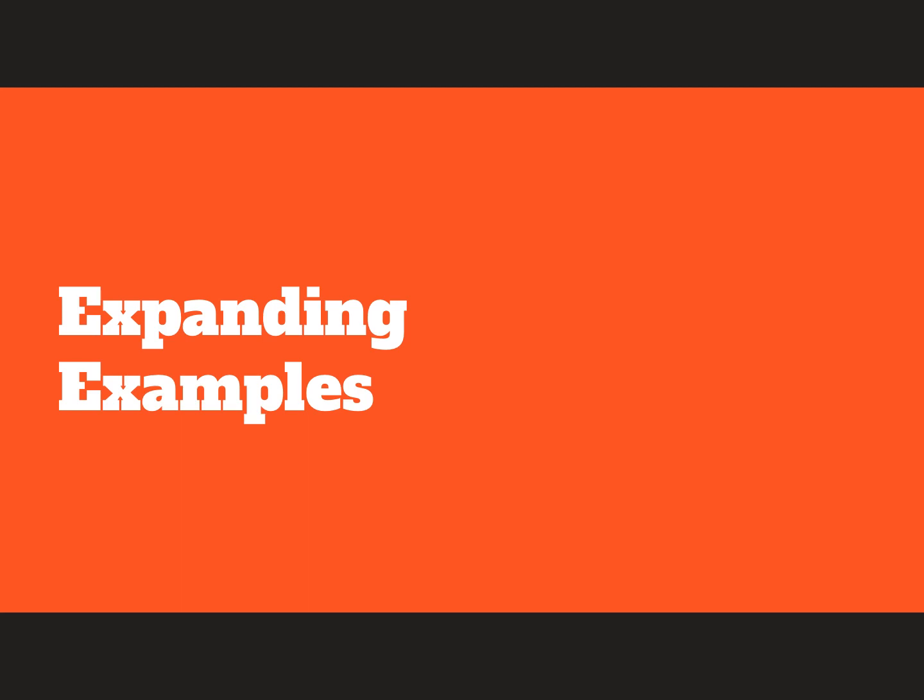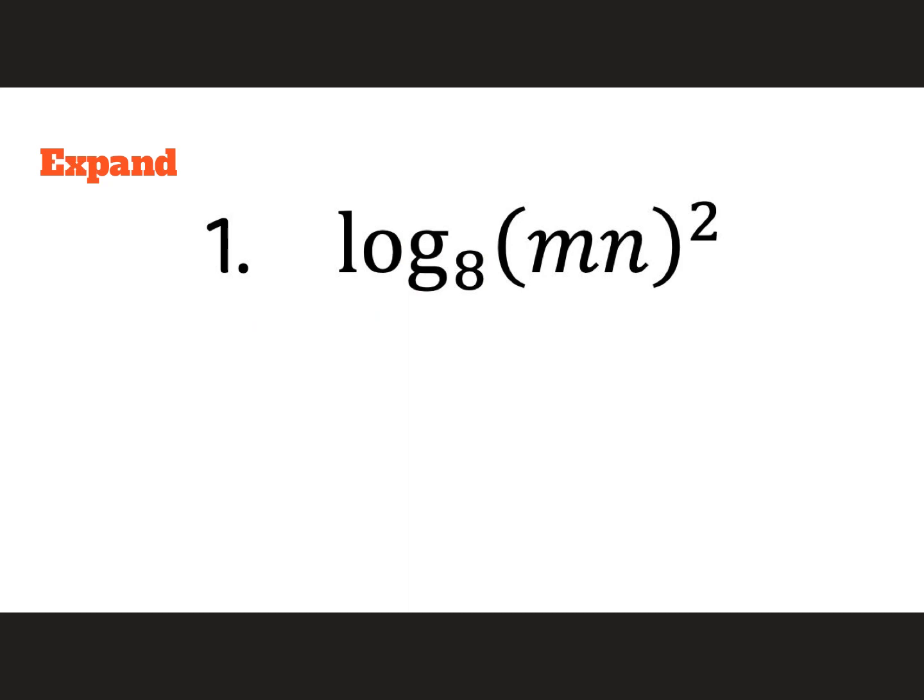We're going to use our previous logarithmic properties to expand logarithms into multiple logs using the same base. Okay, so you'll get good at this, but I know I'm going to be able to write this into 3 separate logarithms at a quick glance because I have a product inside the argument and that's raised to the second power. So, kind of following order of operations in a sense, I'm going to handle the exponent first. So I'm going to bring this 2 out front. So this will be 2 times log base 8 of m times n.